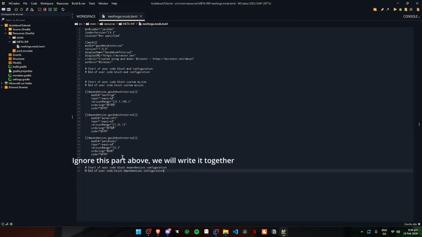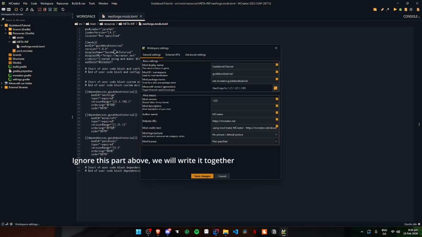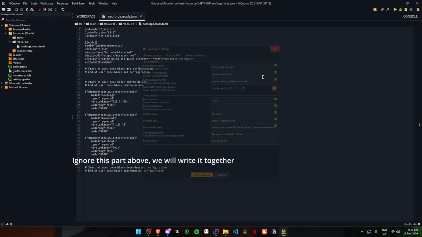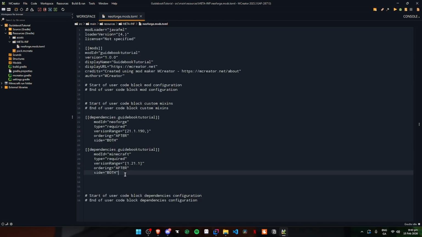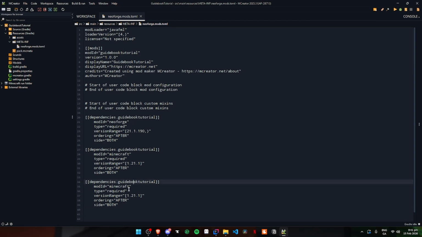This file basically tells the game stuff about your mod, like the credits, authors and all. You can edit all this in your workspace settings, but the important part is this block right here. If we copy this block and paste it below, and then change the mod ID to patchouli.